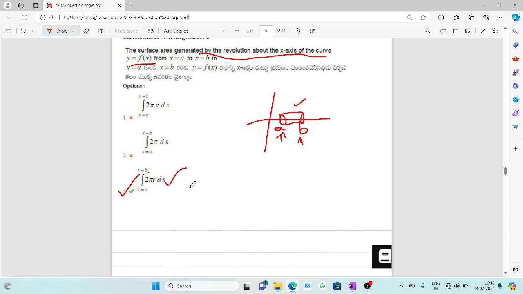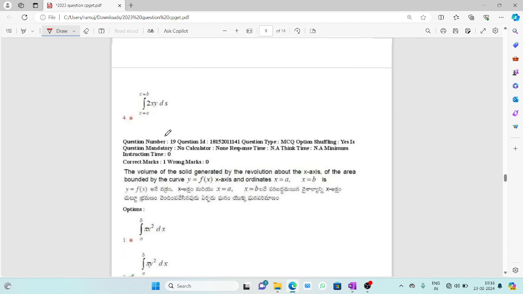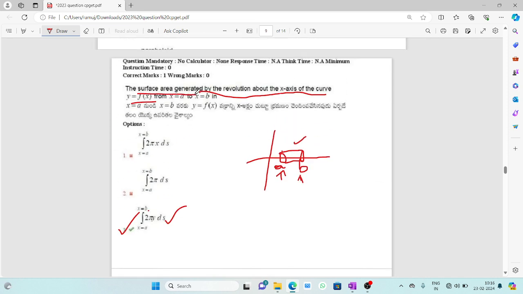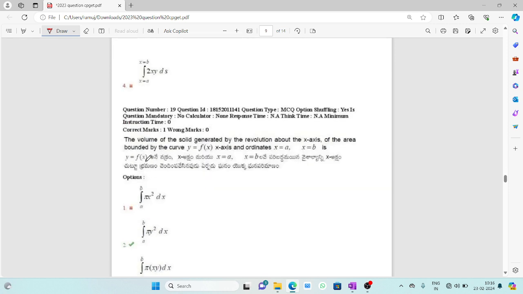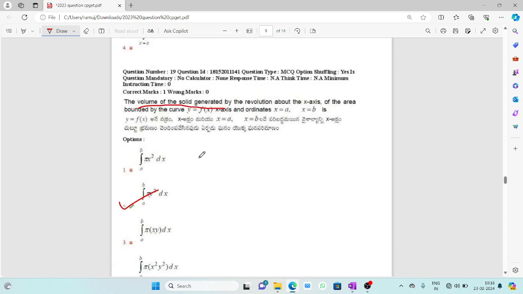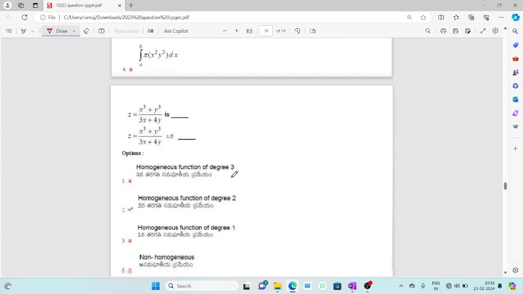So you have to remember these types of formulas. Similarly, this question is also the same. The two questions are similar, but here he is asking about surface area, and here he is asking about the volume of a solid generated. So this option is also a direct general question. You just remember that whenever the revolution is happening about the x-axis and whenever it is happening about the y-axis, a slight change is there. Remember those general cases. No need to solve. If you remember that, you directly take the option.